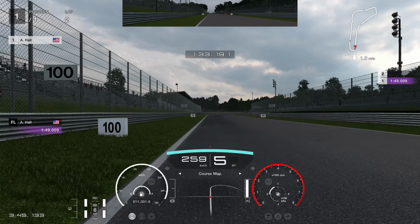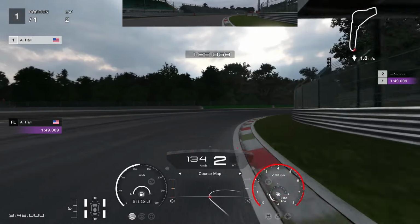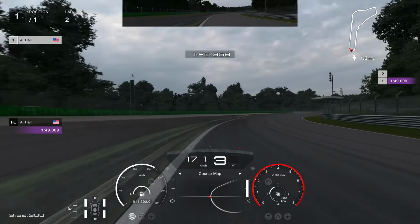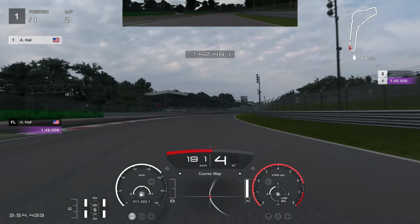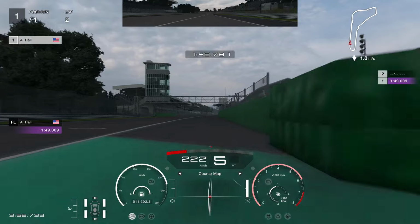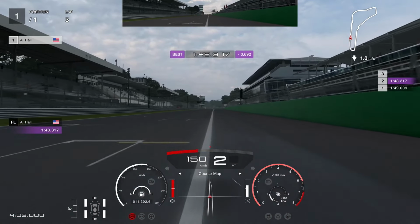For the final corner, you want to look for the 100 meter. As soon as we pass that 100 meter, that's when you want to get off the power and start braking and trail braking here. Once again, I use that lower gear for rotation and then quickly get back on the power and exit strong in third. And as we're finishing the lap, we're hugging the inside here to finish out the lap. And that gets us at least a 148.3.